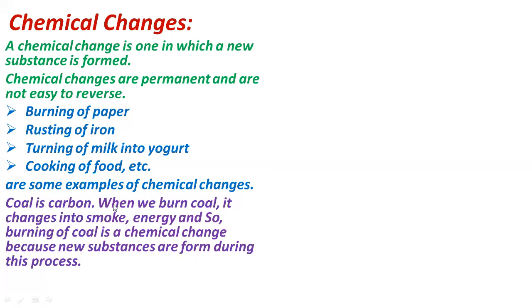Coal is converted into a new product, that is ash. Along with ash, some other products like smoke, which is carbon dioxide gas with water vapors, are formed. And then energy is released in the form of heat. That heat we utilize to cook food, for barbecue purposes, and for running industries, because we also use coal as a fuel for running industries.